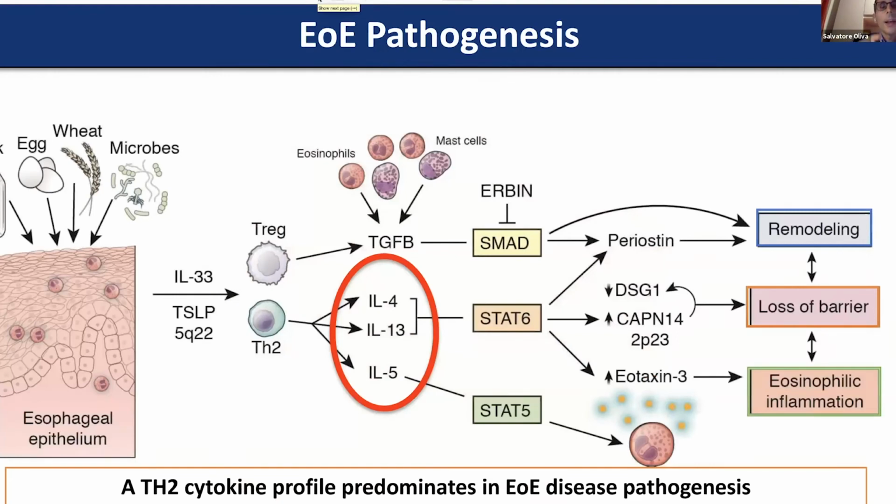Just to remind you that this type of disease is caused by some molecular factors that also are present in atopic diseases. And that's the reason why we call this kind of inflammation an allergic inflammation, because it's determined by eosinophils, which are immune cells also determining asthma and other types of allergy. But what is triggering the disease are foods and even microbes. So it is important to know that this type of inflammation needs to be stopped at some point, at the beginning by excluding food, or in the middle of the process by using drugs, or by restoring the barrier function of the esophagus by using something that is able to slow down the inflammation.